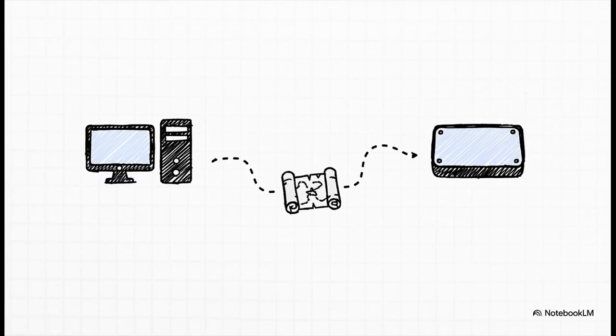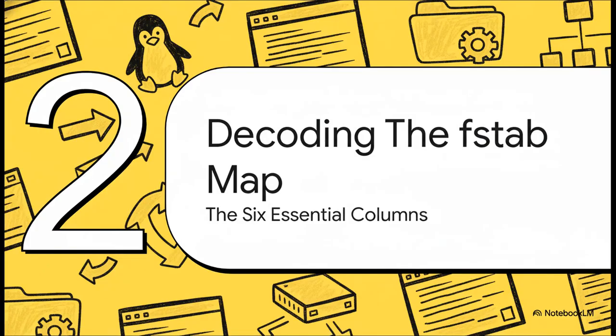The best way to picture what fstab does is to think of it as a map for your drives. Every single line you add to this file is like a new set of turn-by-turn directions. If you get those directions right, your system will find its destination every single time without a problem. Now, when you first open this file, it might look a little intimidating. I get it, but it's really just a simple table with 6 columns. Once you know what each column is for, it all clicks into place. So let's decode this map together.